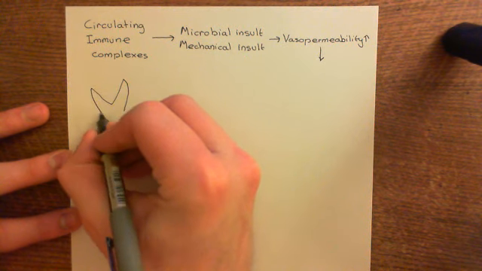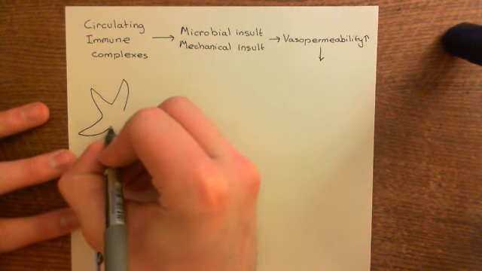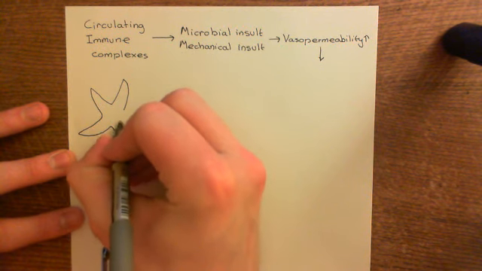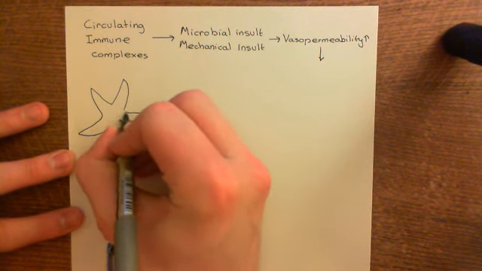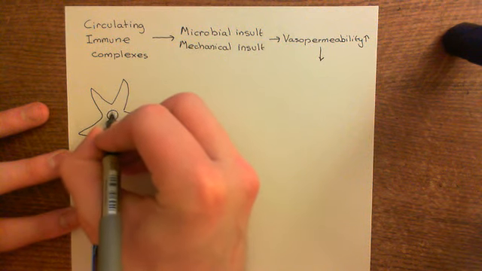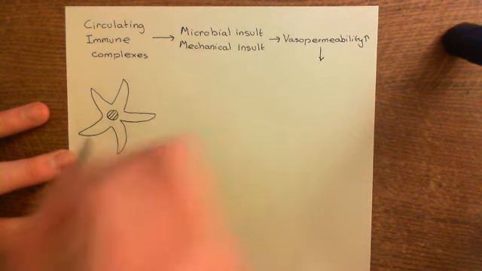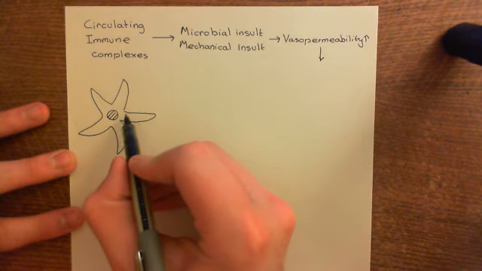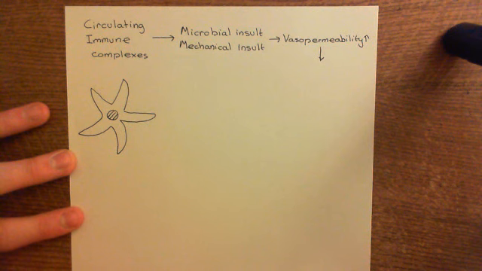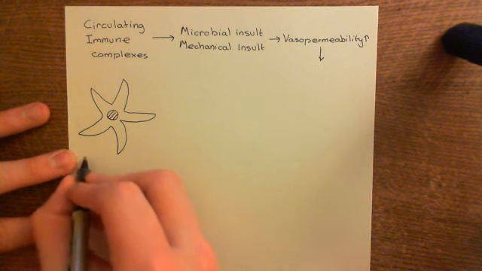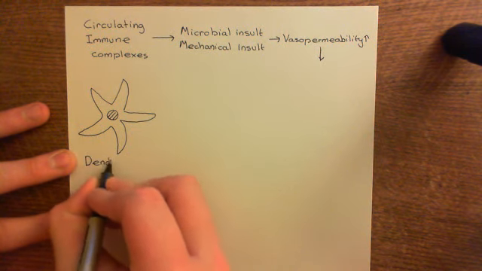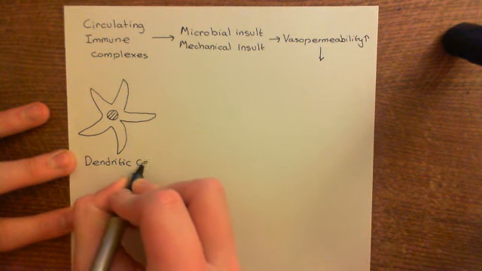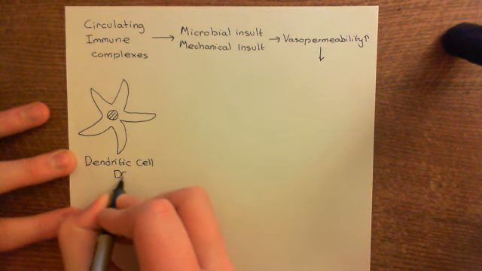So, we'll start off with the dendritic cell over here. Remember, this cell had dendritic processes coming off its cell body, and these make it look like a neuron. However, it has absolutely nothing to do with a neuron. It is not capable of conducting action potentials. It will have an electrical potential difference across its membrane, all cells have that, but it won't have the voltage-gated ion channels that are necessary in order to conduct an action potential. So this is called a dendritic cell, and they're often abbreviated to DCs for short.